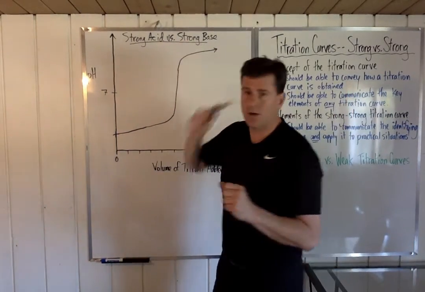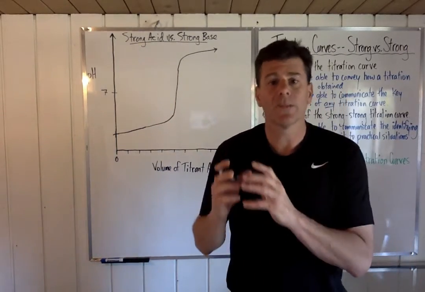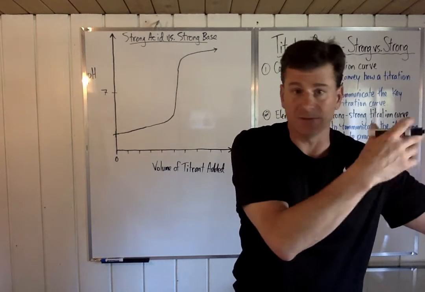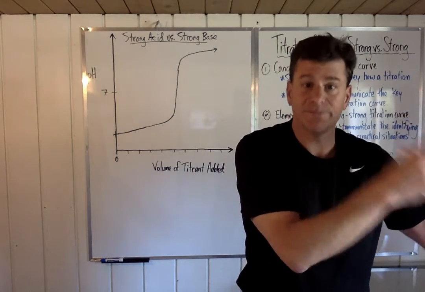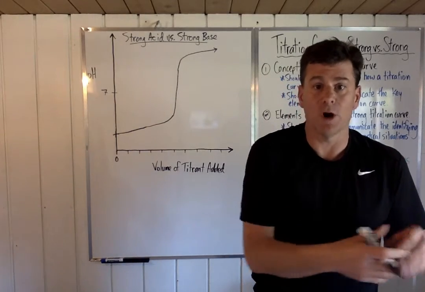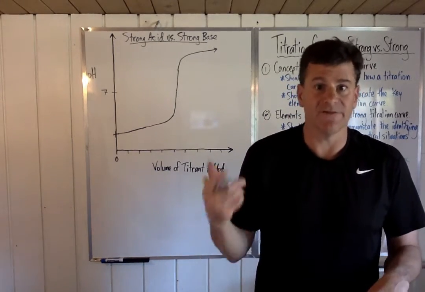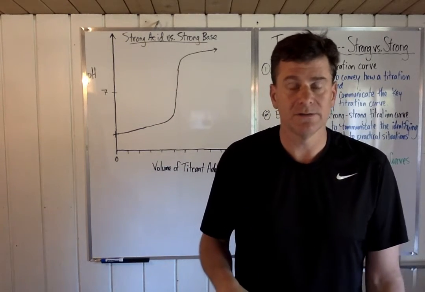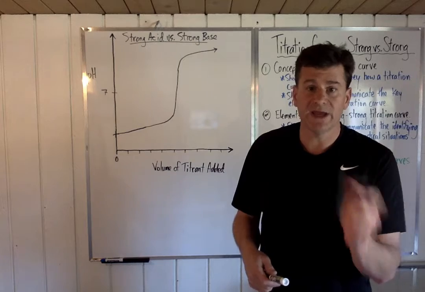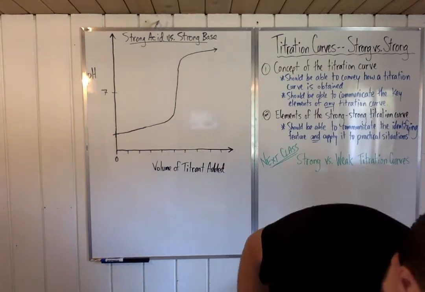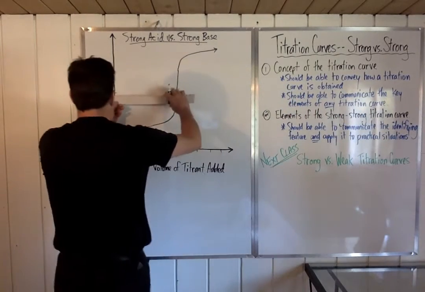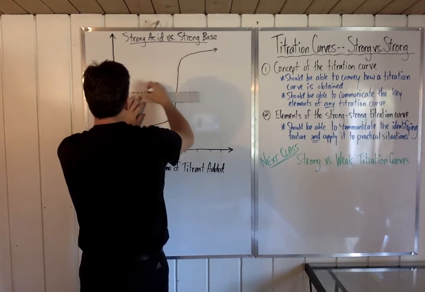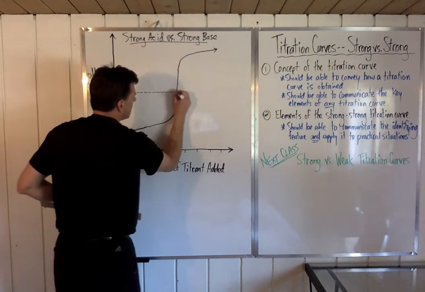So if this is a strong titration, strong titrations always produce water and a neutral salt, because the conjugates are always spectators of strong things. They're always spectators. So you end up with a neutral salt floating around in water at equivalence. Therefore, the pH at equivalence of a strong titration is always 7. So on my graph, where is the equivalence point? The equivalence point is wherever pH 7 hits that curve. Right, so I pull out my ruler and I draw a straight line over to my curve.